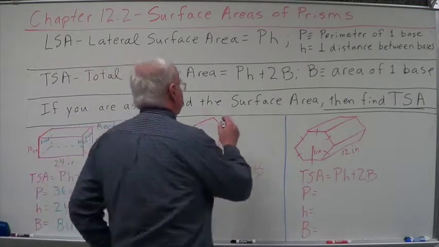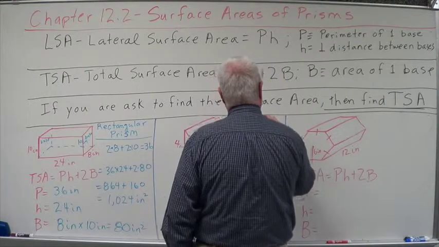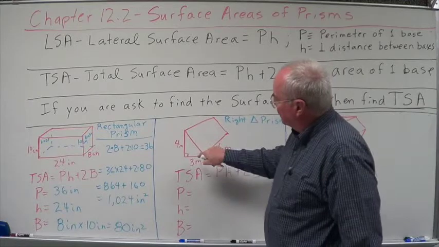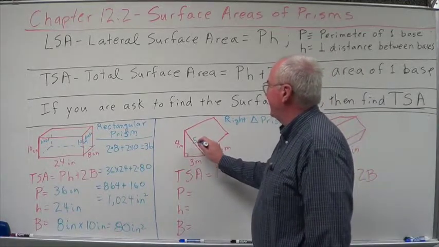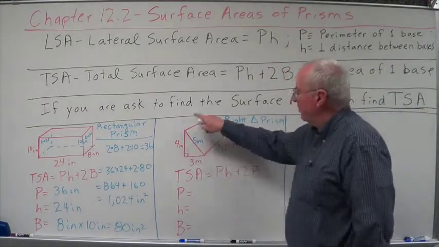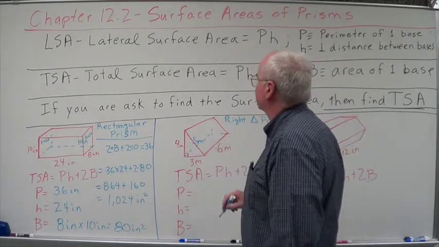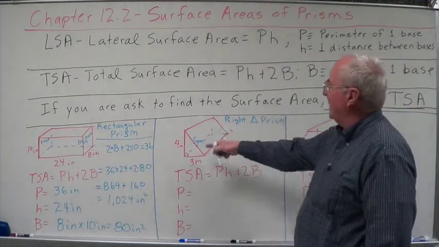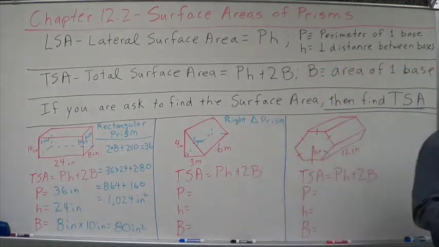Now let's go over here and look at this one. This is, again, a right triangle prism. We have a 3-4 right triangle. The legs are 3 and 4. What does that mean this is? That's a 5, isn't it? So what's the perimeter of our bases? We're going to have another triangle down there. We have 2 triangles and we have 3 rectangles. So we're going to pick the triangles as our base. Remember, the name of the prism tells you what the base is.